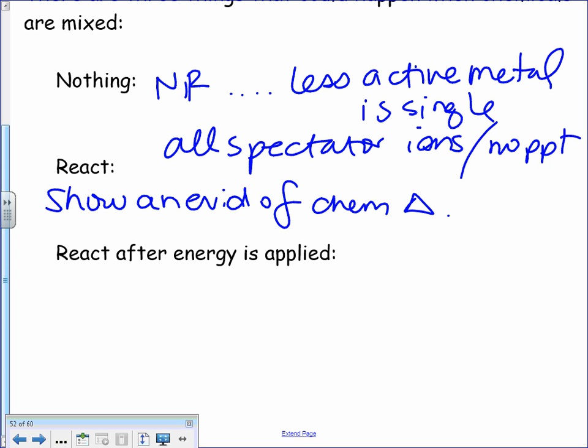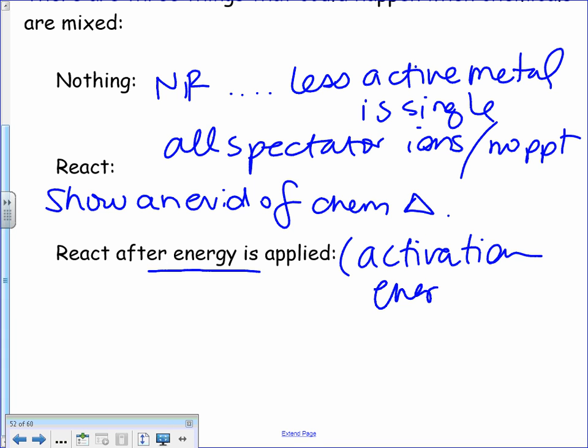There's something called activation energy. Who's ever heard of that? Maybe in biology with enzymes. Okay, so that energy that we're applying is called activation energy. Guess what it does, guys? Activates the reaction. That's it. So the reaction happens after energy is applied, meaning it's called activation energy. And it's going to be labeled E sub A. The sub A is just saying activation energy, and E is the energy.